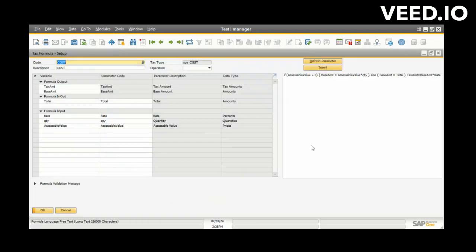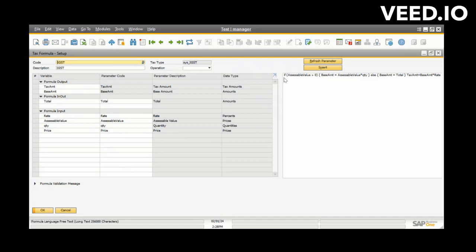You have to create a formula for that particular tax, how it is going to allocate the values and how the total tax needed to be calculated with the help of this formula. So we have made certain formulas, like as you can see for IGST, CGST, SGST, we have created all the formulas, and we have selected the tax type over here, which we have mentioned in the previous screen. So here is SGST, here is CGST, and here is IGST.